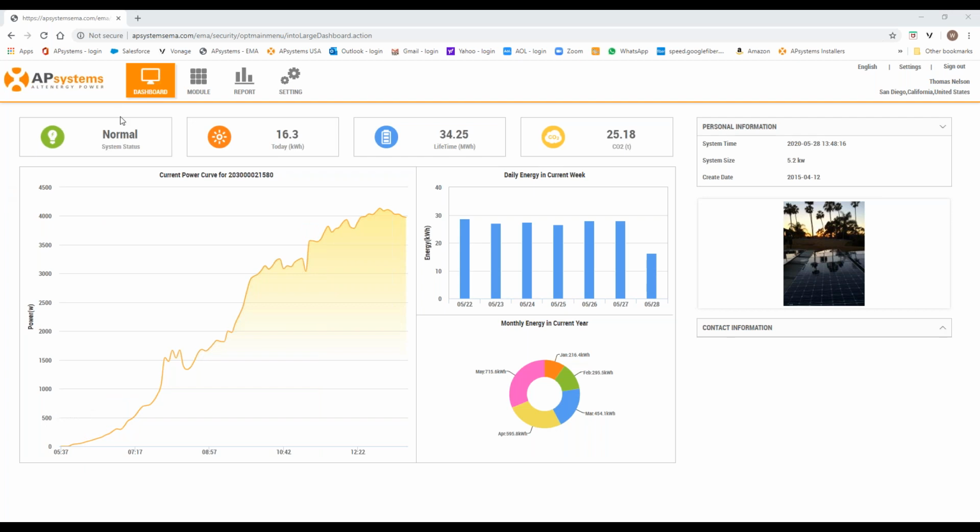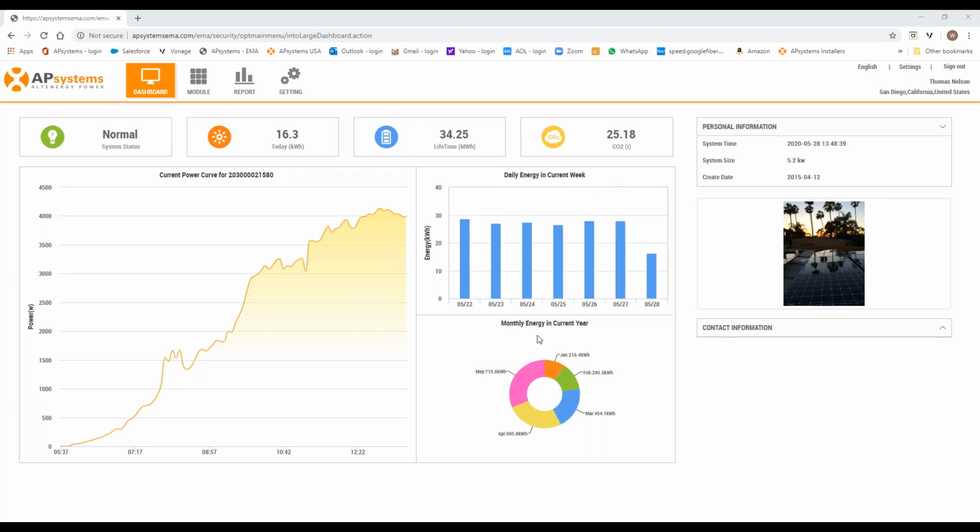So we basically give them information in regards to what's going on with the site. If it's normal, everything's good. Basically all of the environmental things, what's happening throughout the day. Again, as you see, it's every 5 minutes this thing is reporting. We also try to give information as far as day by day. So I can go back to the 22nd, 23rd, 24th, 25th, and actually see some basic information about the site.